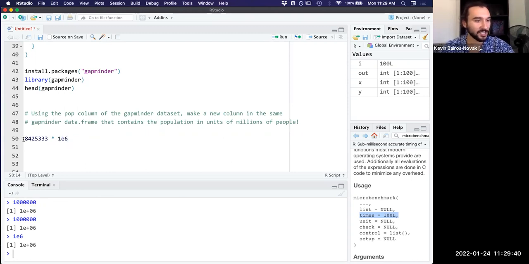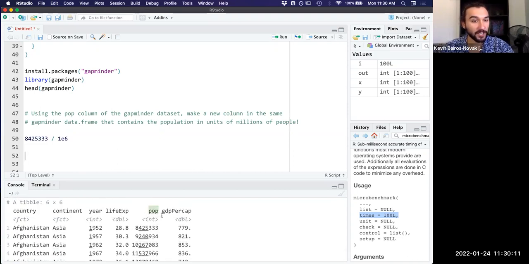Let's say we did this, which is not the way I would intend it. If we thought it was units of millions of people and we multiply by a million, we actually get a crazy big number, so that doesn't seem right. If we want it in units of millions of people, what we actually want to do is divide by a million. If this is the number of people and we divide it by a million, we get about 8 million people, so 8.42 millions of people. So that's kind of what we want to do. But this is just the first value of the column.